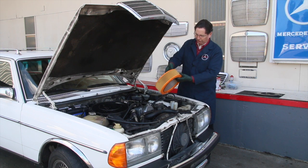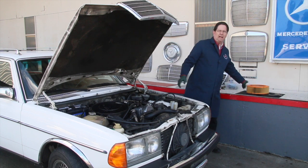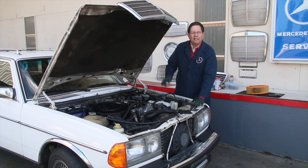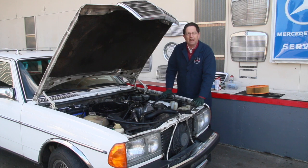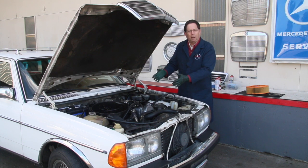Look at how clean this one looks. You diesel owners will say wow, that's a clean air filter element for an old 617 turbodiesel. So the air filter is not the problem, but I might have a problem with a fuel filter. The owner confirmed that when the engine was rebuilt, nothing was done to the injection pump — it was just reinstalled back on the engine. So the question is: is there something wrong with the pump?